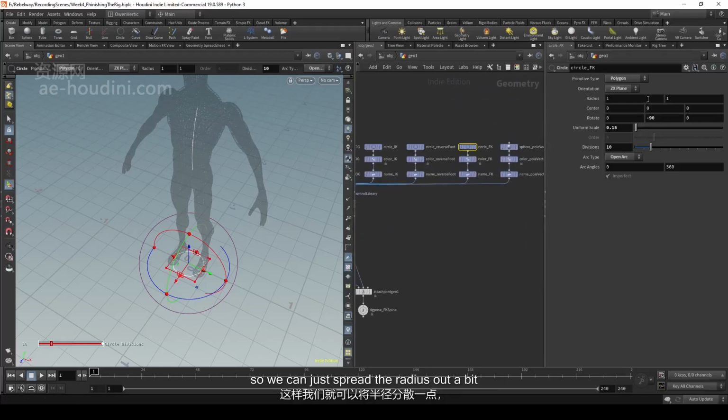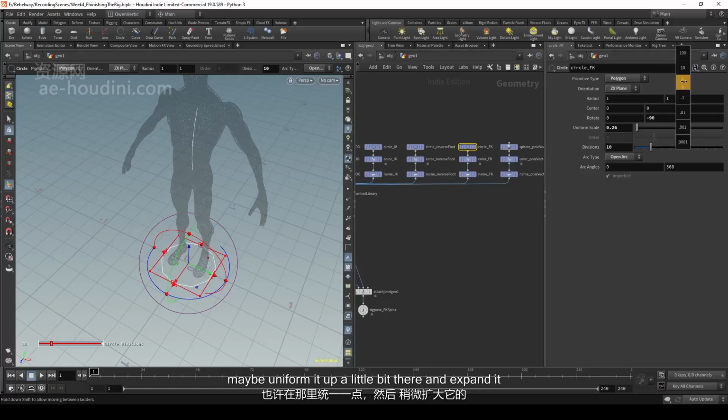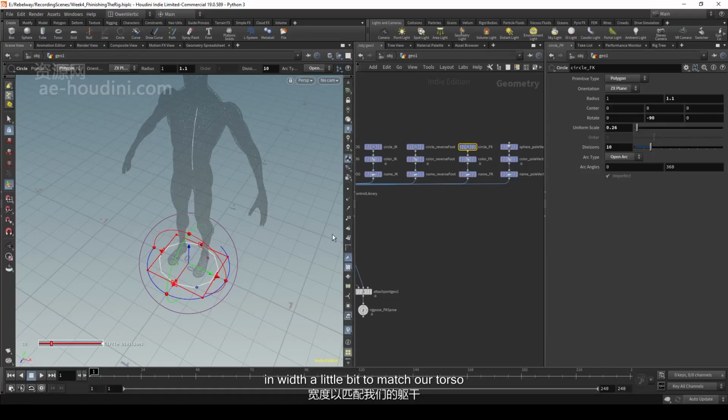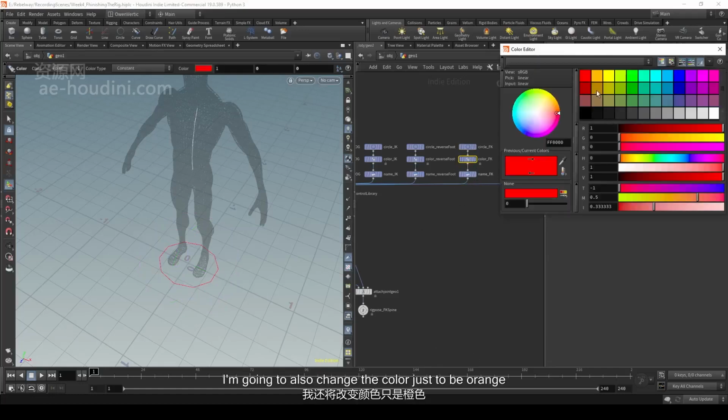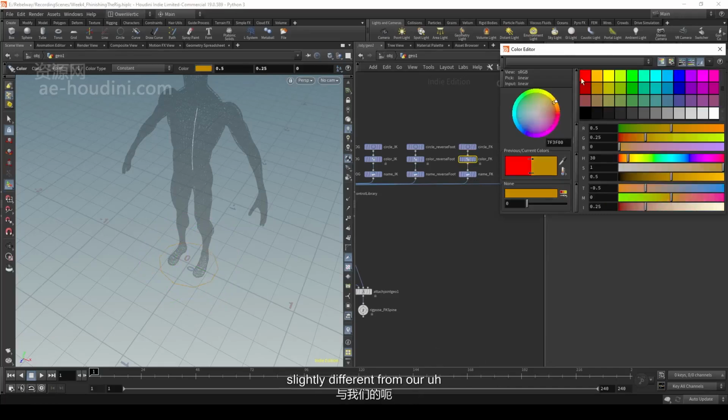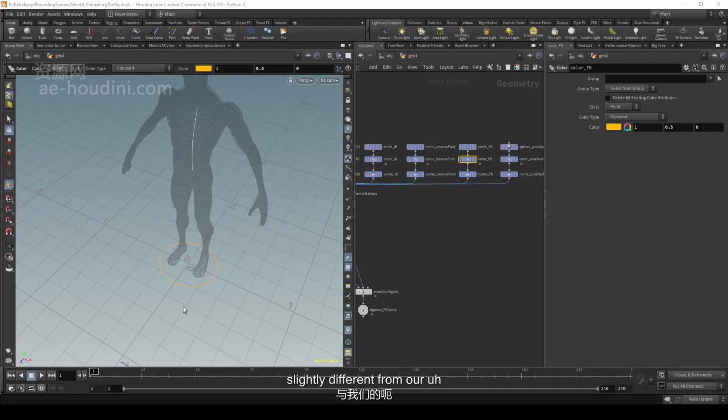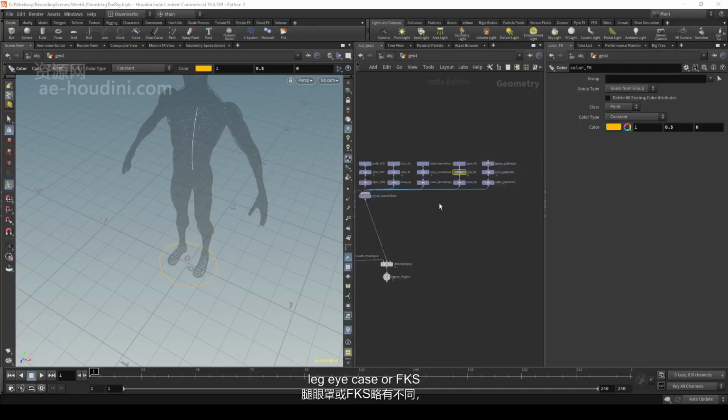So we can just spread the radius out a bit, maybe uniform it up a little bit there, and expand it in width a little bit to match our torso. I'm going to also change the color just to be orange, slightly different from our leg IKs or FKs.